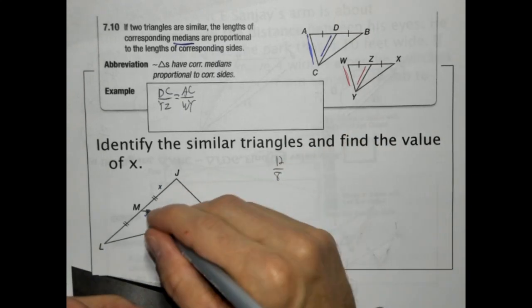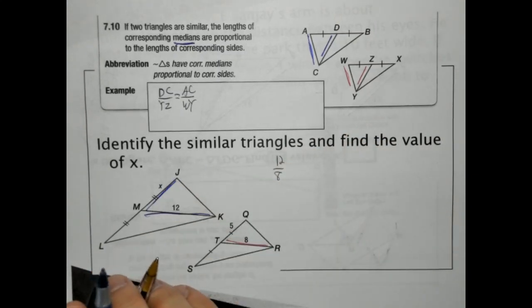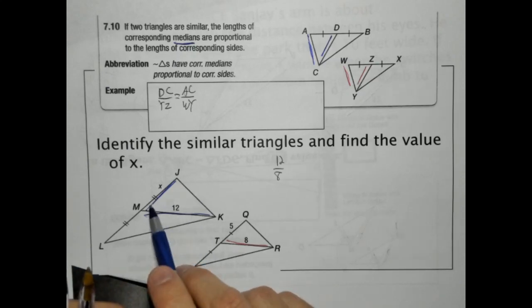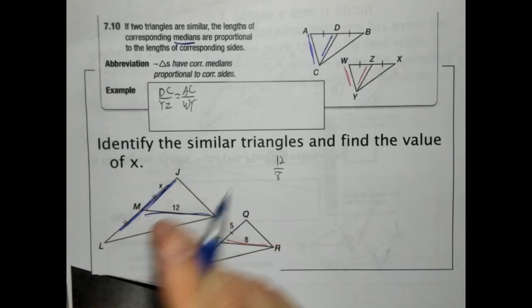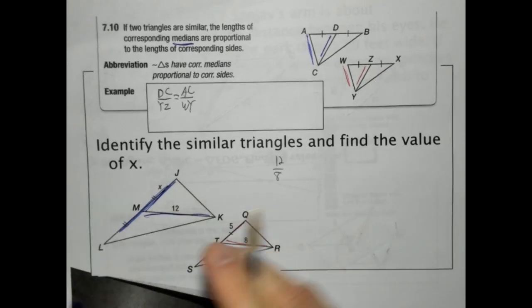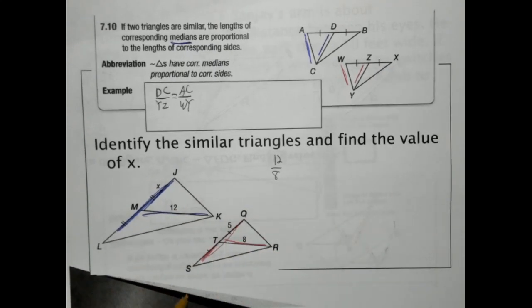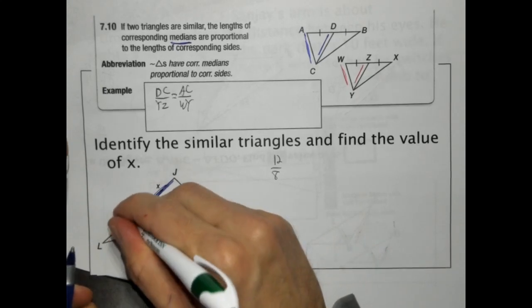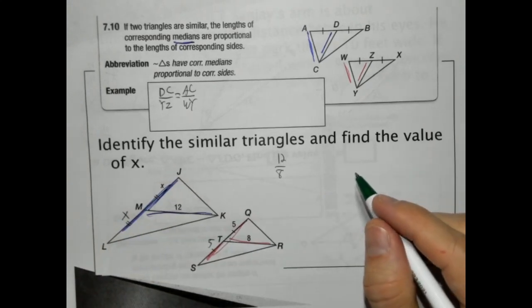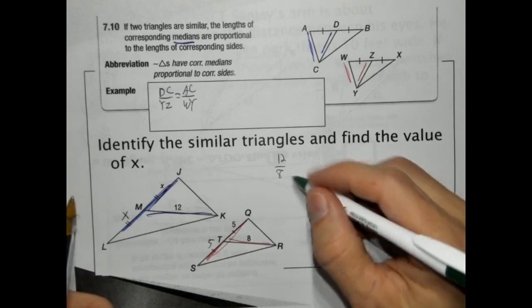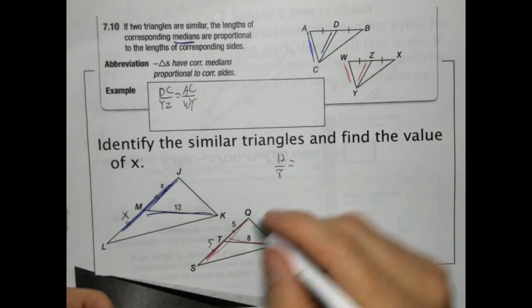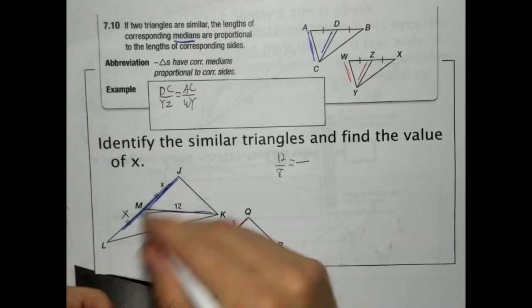We did our medians. Now we're going to go ahead and take this special segment. And that's not the side, though. This is the side. And this is the side. I almost got caught there. All right, so we know that if this is 5, this is going to be 5. If this is x, this is x. So, yeah, okay. So 12 over 8 is going to be equal to, this is going to be 10, and this is going to be 2x.